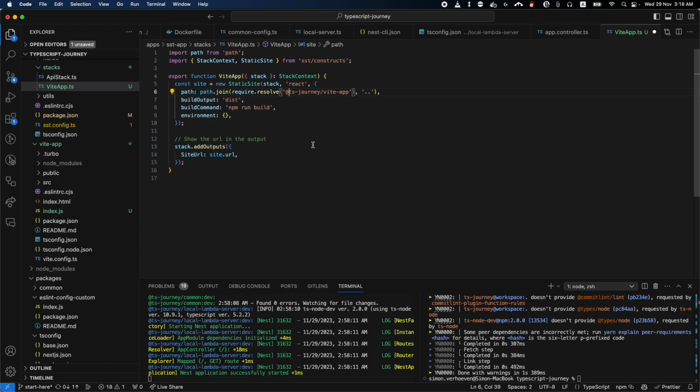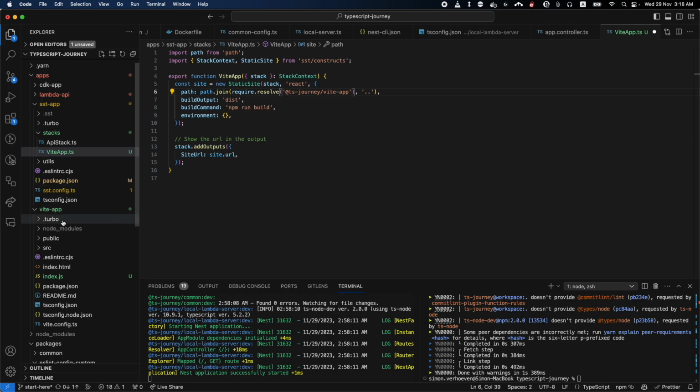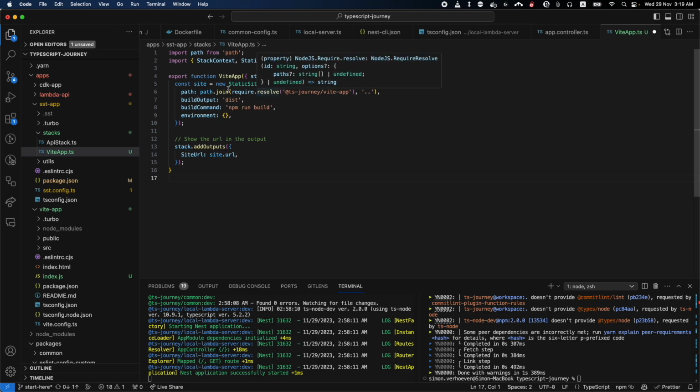So yeah, this is a bit more complicated than writing just a relative import. But the nice thing about this is I can move this application around. I can move this package around within my mono-repo. I can even move it in terms of depth. If I create a more complicated mono-repo structure where I maybe have examples and stuff and they're all copied and pasted all over the place and it's getting very big, at least when I do it like this, it means that it's always going to resolve where it can be found within the mono-repo.